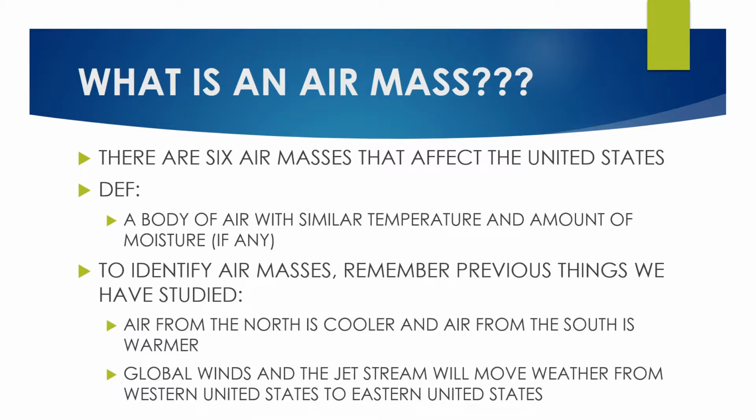First, air from the north is cooler and air from the south is warmer because more sunlight hits the south of us and less direct sunlight hits north of us. And there are times of the year that the North Pole gets no sunlight, so therefore no heat. So those areas in the wintertime are generally a lot colder north of us than where we are. And to the south of us, since they're getting such direct light all the time, it's usually characterized as warmer weather.